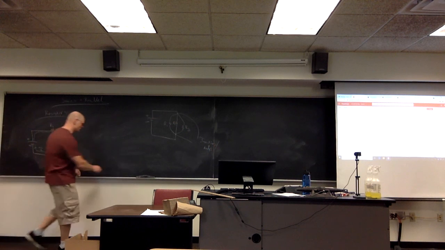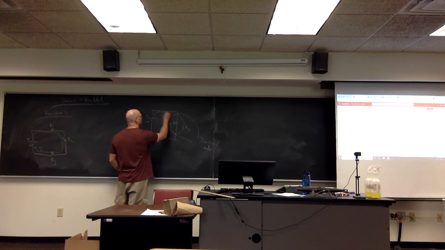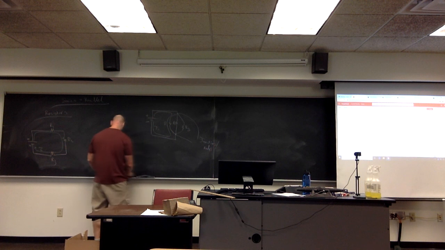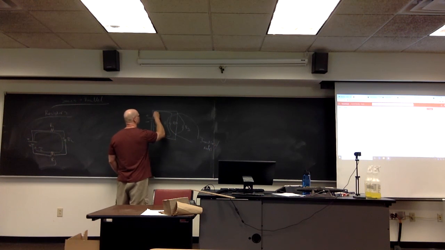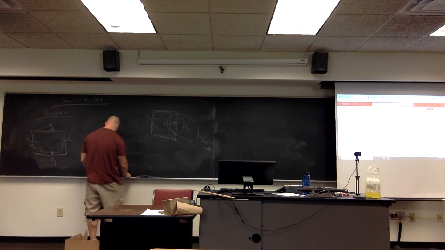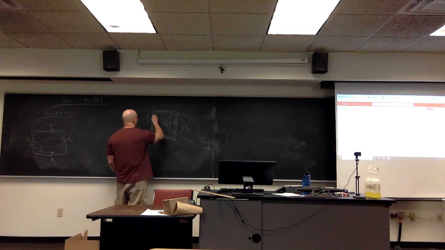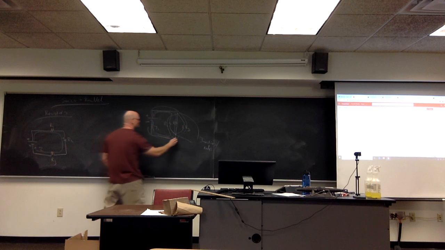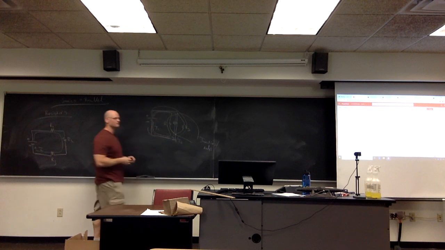So here, I could run current, and the current might decide to go through R1 and go around back into the battery. Well, that's one option, so it's going to be one current, I1. Or the current might want to go through R2 and go down in this direction, back to the battery. So that would have a separate current of I2. And then I can also have it go through R3. In that case, it would have its different current of I3.